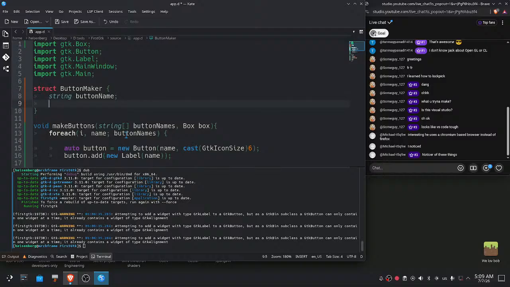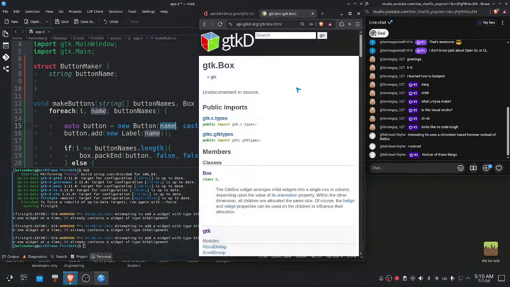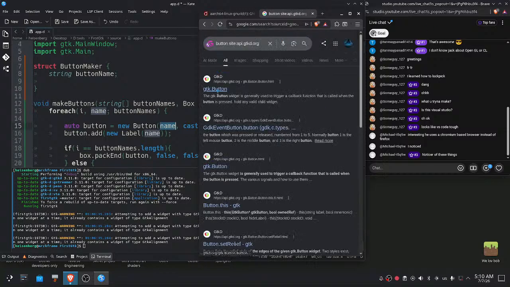Sorry, I'm getting distracted. For button name, we can include the button name, and then we can include whatever goes here, which I forgot what that was. It's some kind of thing that we need to initialize. So that should be in this one. If we go back to here, GTK box. But let's go to button, because GTK button's what we need right now. That's what I've been meaning to look at.